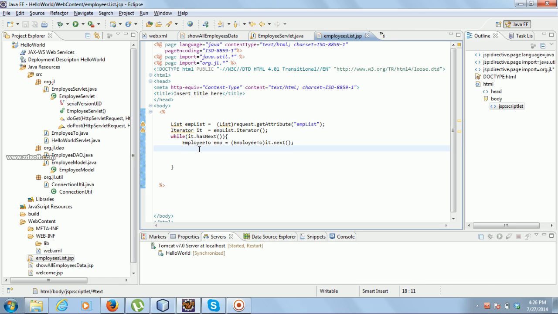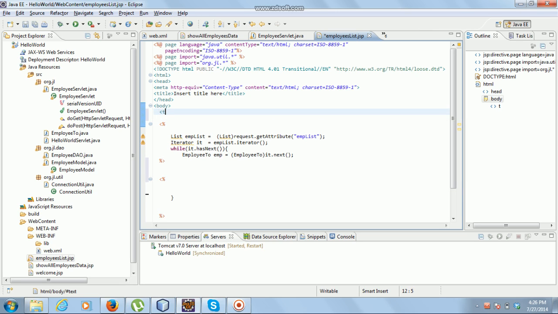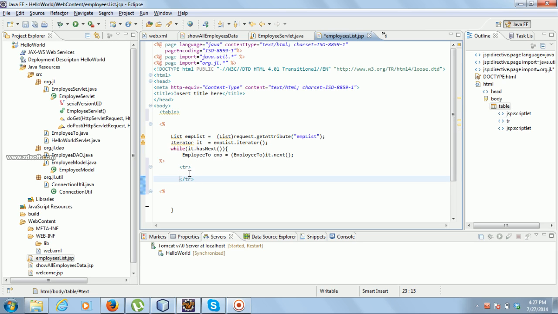Okay, now I display them in the table format. Table, and in the row I will display each employee's information.